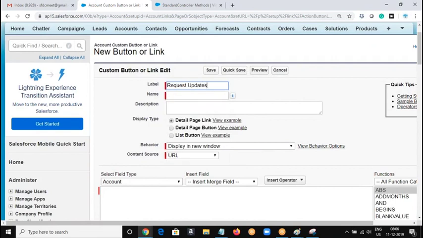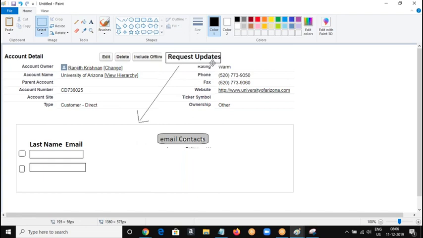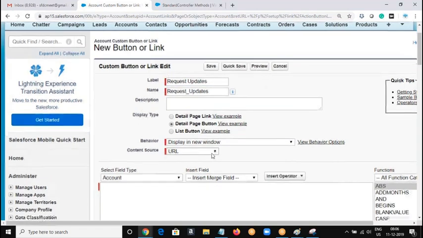Request updates. Okay, we'll change the label. I make it as request updates here. Detail page.